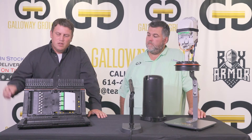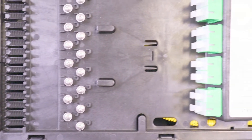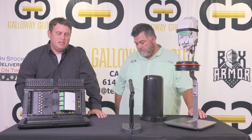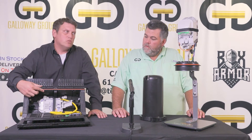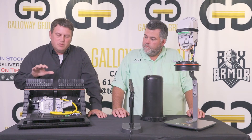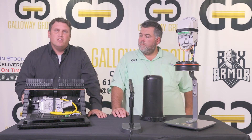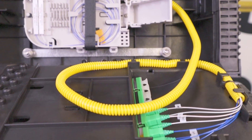What you see here is our new aerial inline enclosure called Yellow Jacket. It can also be used as a butt splice enclosure and mounted in one of our pedestals. It has the ability to do 16 drop ports on the side coming in — 16 SCAPC adapters. Again, you can bring in and do a splice-on pigtail or just a splice-on SCAPC adapter. On the back side, you have the capability of doing four splice trays just like in the G5. Something unique about this product line is that the same splice tray used in the G5 can also be used in the Yellow Jacket enclosure. It's also set up with PLC splitters — two 1x4s in there.